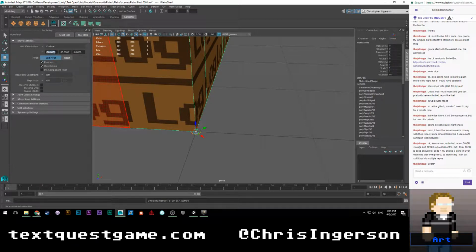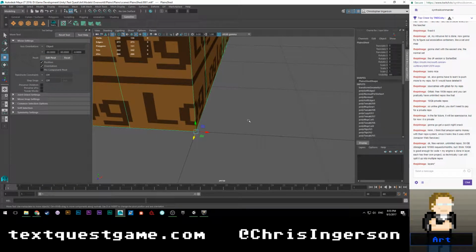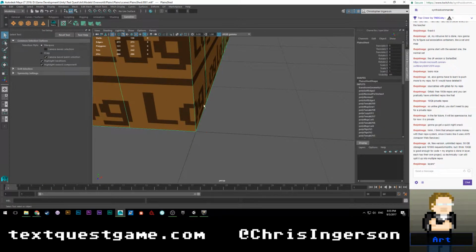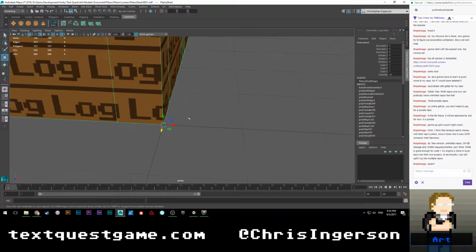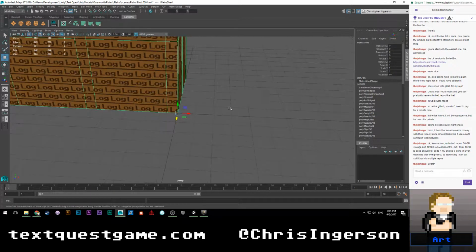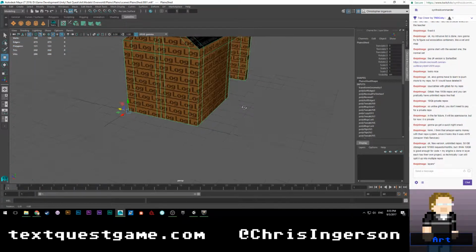Really? Okay. There we go. There we go. That's what I wanted. Okay. So now our pivot is centered. It should all be correct. And now when we want to move things, you can see that it's going to be actually put there on the corner. So now it'll be easier to position this object.